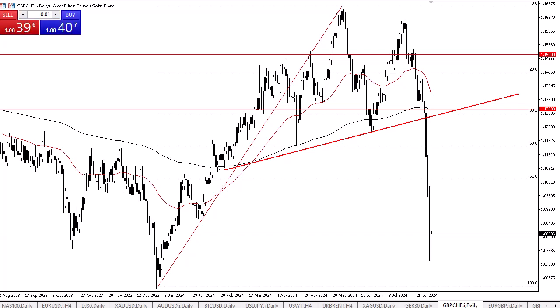At this point, I think we need to keep an eye on the 1.0650 level because that was your floor previously. We might be in the process of trying to form a bottoming pattern, but quite frankly, after this type of wipeout, it's really difficult to get aggressively bullish. While the interest rate differential certainly still pays you to hold on to this pair to the long side, the reality is this is a market that is not to be trifled with. If you take a long position, you need to do so with the knowledge that once it works against you, you need to get out quickly.